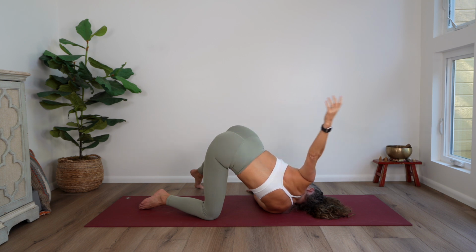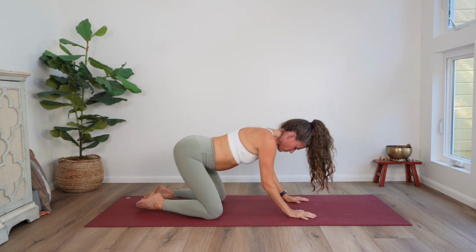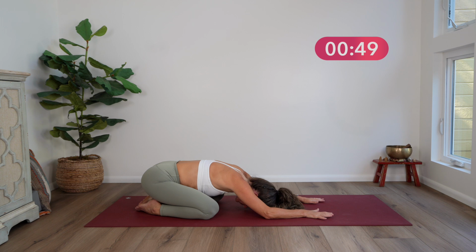Slowly now release to find your way back to hands and knees. And from hands and knees, settle the hips back to child's pose. Resting here for 1 minute for the rebound. Notice what you feel in the body. There may be quite a bit of sensation in the upper body, shoulders, upper spine, neck. And can you breathe into everything you're feeling in the upper body?